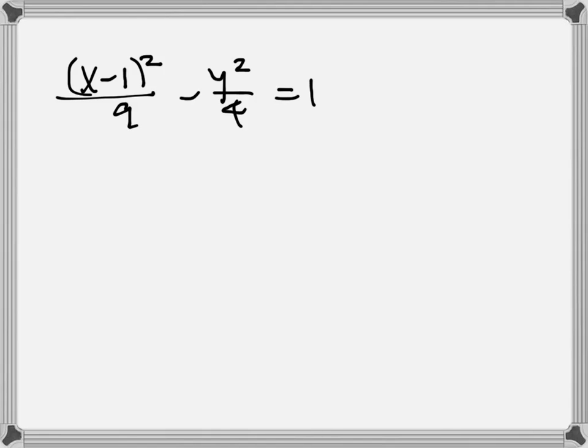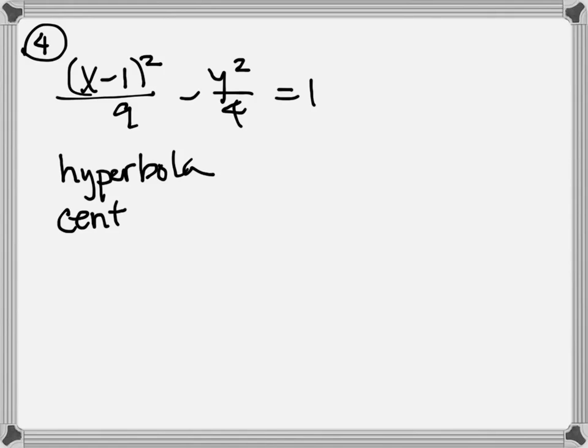All right, what is this an equation of? Hyperbola. This one's actually pretty clean and easy to see because it's already in the standard form of a hyperbola, right? This is a hyperbola. It asks me for the vertex, focus, directrix. It doesn't ask me for the center, but just for fun, let's find it first because it's the easy one to find. What's the center? 1, 0.